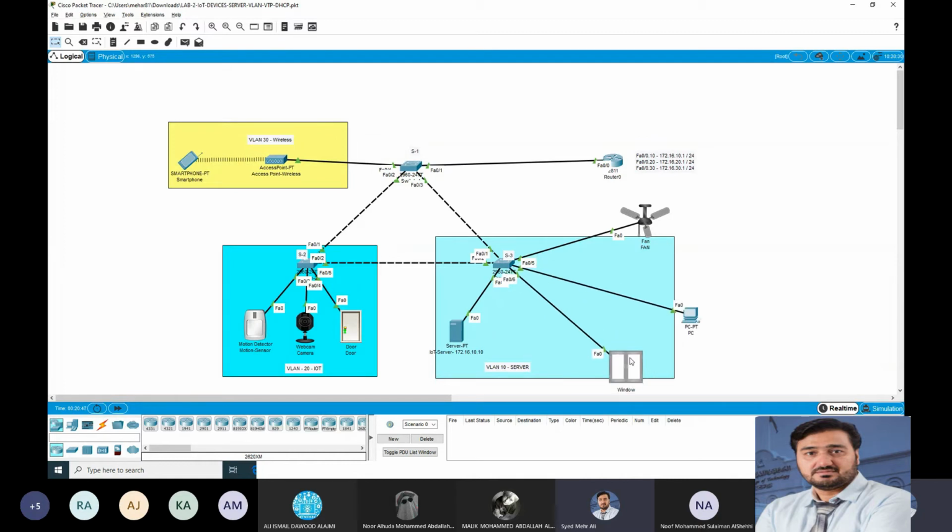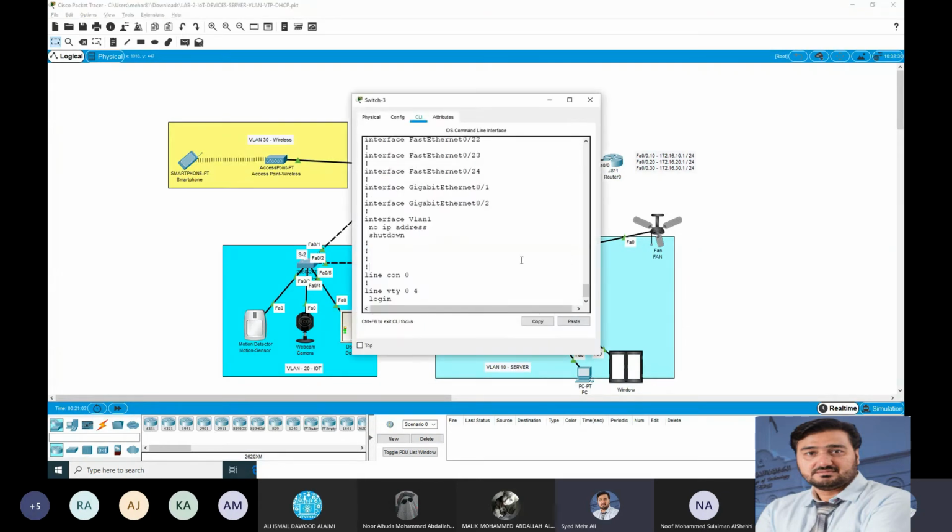Okay, 4, 5, 6. Okay, let me make it. Just 1 minute. 4, 5, 6. Okay. Configure terminal.